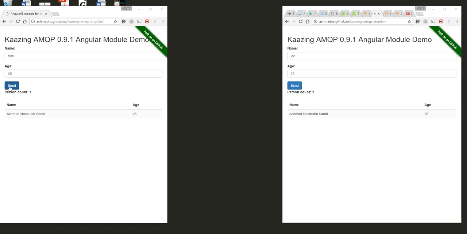So when I click send over here, this data is going to a server that it's got a WebSocket to. That server is going to forward it out to all other clients that are connected. So it's going to forward it to this client, and that information should appear down here. So I click send, and you see that almost instantaneously I sent Tom 25, that went to the server, forwarded it on here, and it appeared down here. And now I can do it the other way around, right?